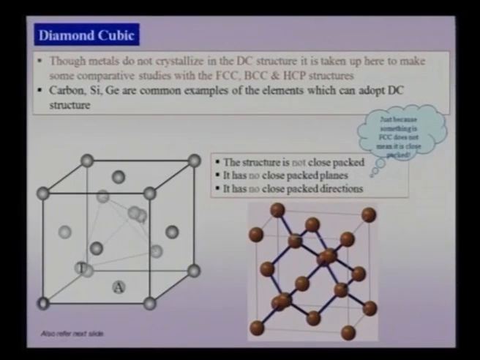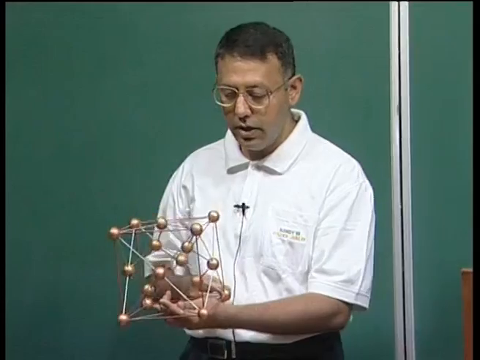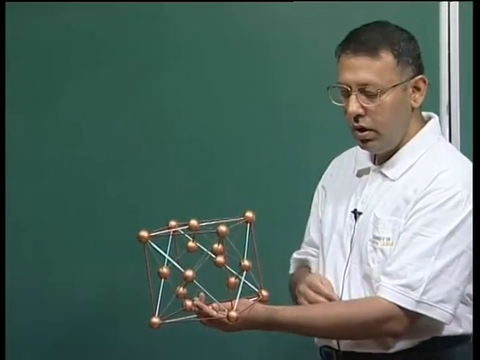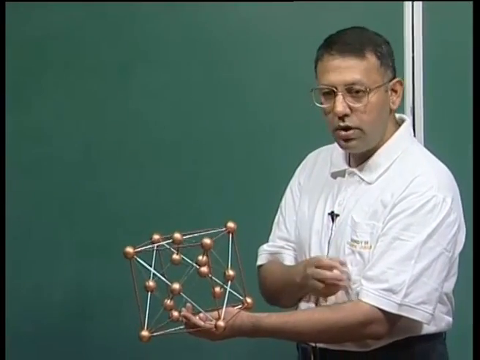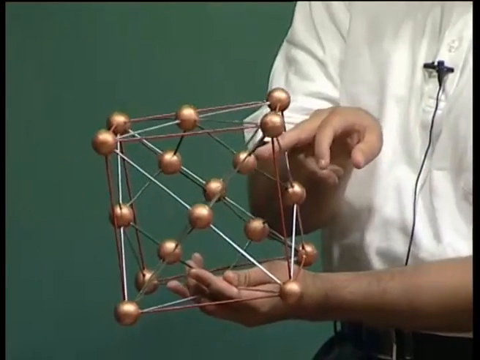We have already seen a model of this diamond cubic structure. I will take that model again to show some important aspects, like how the atoms touch actually. So, what I have here is the model which I had shown before, and the important point which we will emphasize again using the slides is the fact that all the atoms here are carbon of course, or germanium if the structure is germanium, or silicon, and every atom is tetrahedrally bonded.